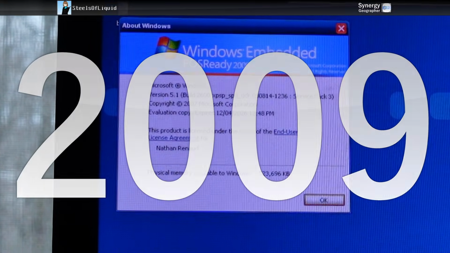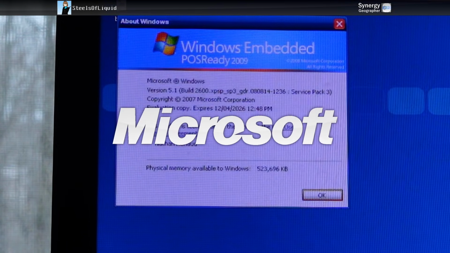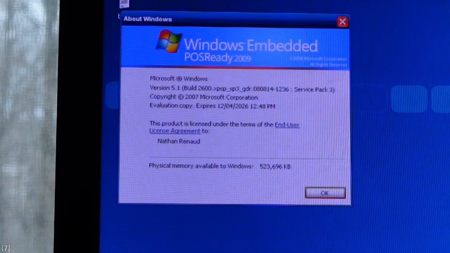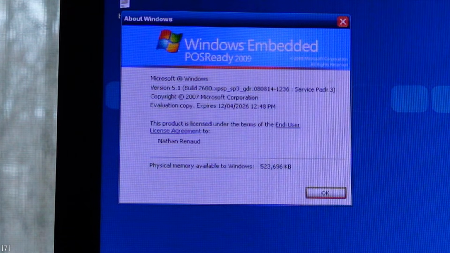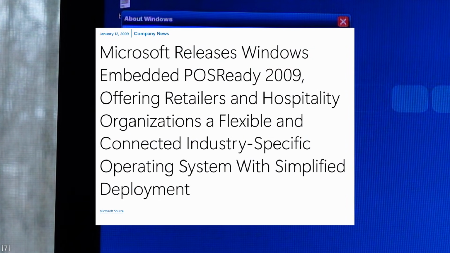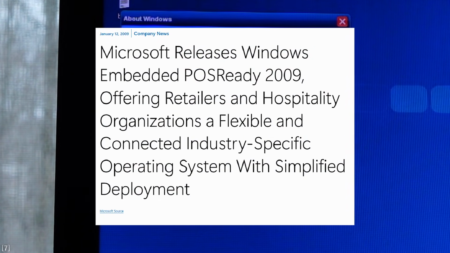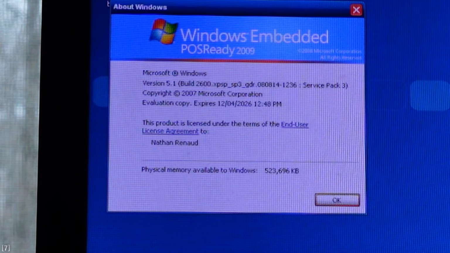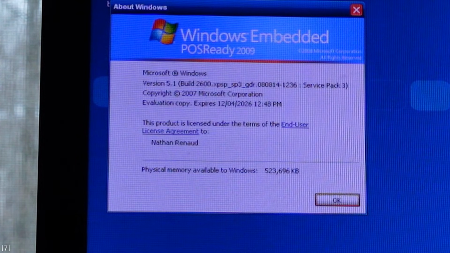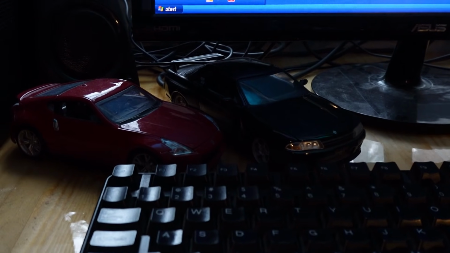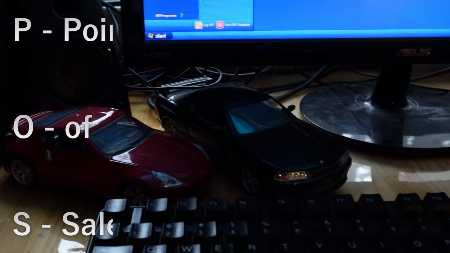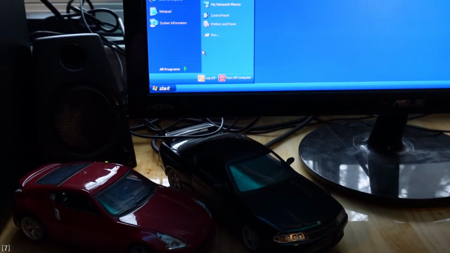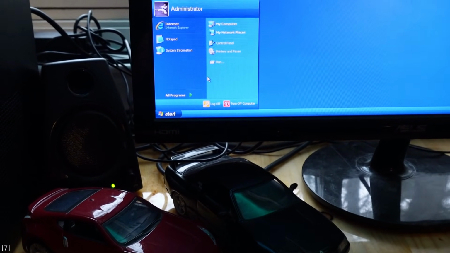Well, on the 12th of January 2009, 10 years before I made my YouTube channel, Microsoft announced at the National Retail Federation's annual convention and expo that Windows Embedded POSReady 2009 was ready to be distributed to clients. Also, their press release for this has a very long and quite capitalized title. Anyway, according to their press release, Embedded POSReady 2009 was Microsoft's embedded operating system optimized for OEMs building POS solutions and enterprise using POS devices. For context here, POS in this case means point of sale, not piece of shit. The press release pointed out three main areas that were of focus: flexibility, seamless connectivity, and reliability and familiarity.